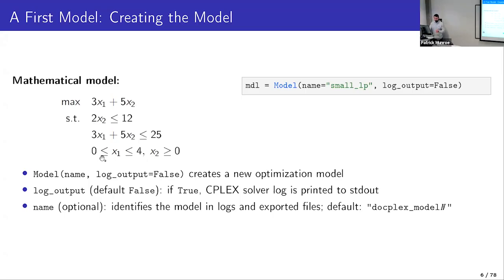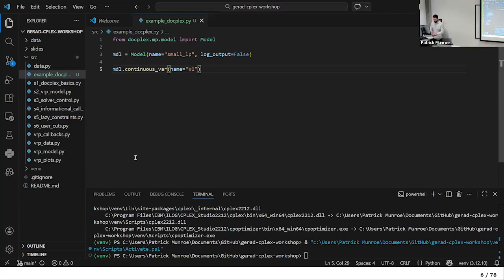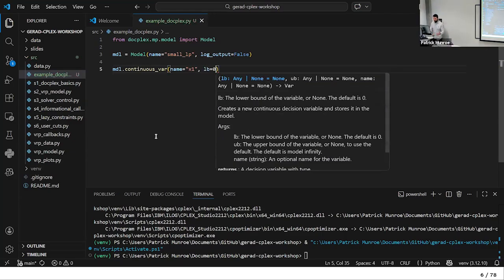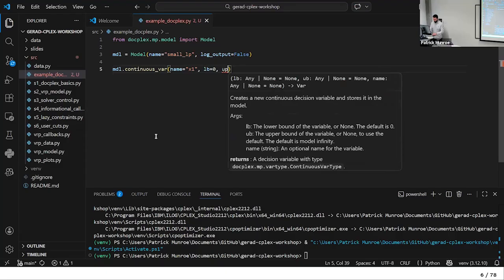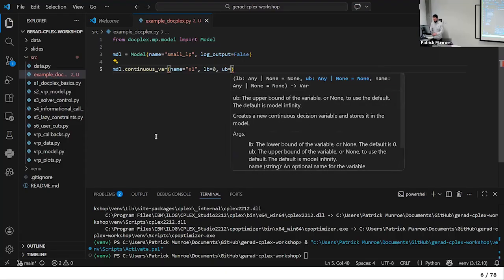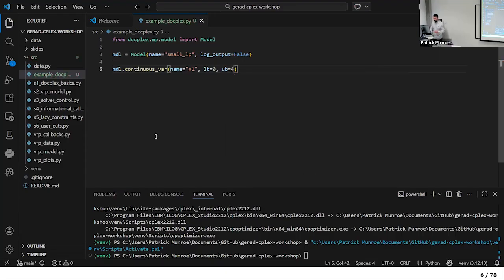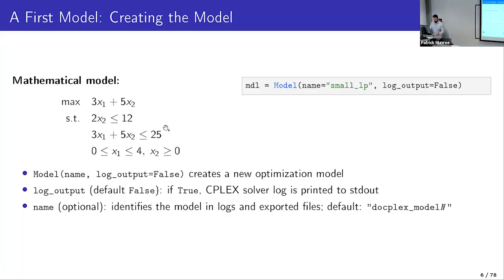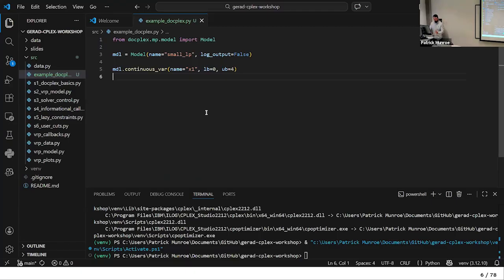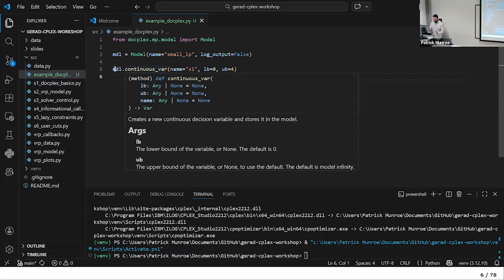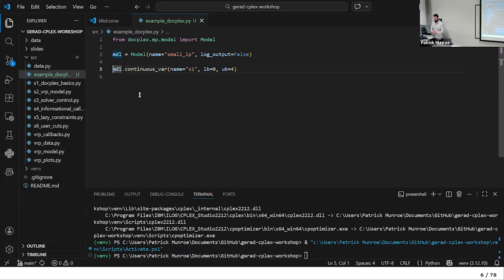So here we see that x1 is between 0 and 4. We can specify using LB, the lower bound, and UB, the upper bound. So here 0 and 4. And now this defines our first variable. Also, you don't have to assign the variables to a Python variable, but here it's convenient. You'll see why.